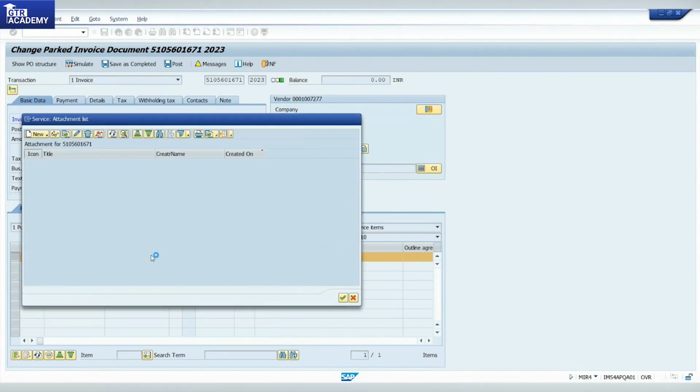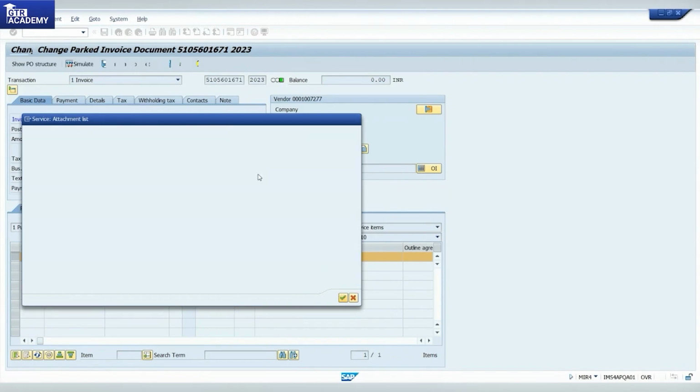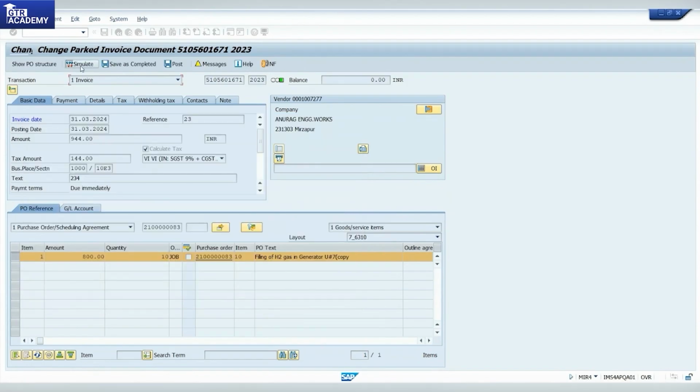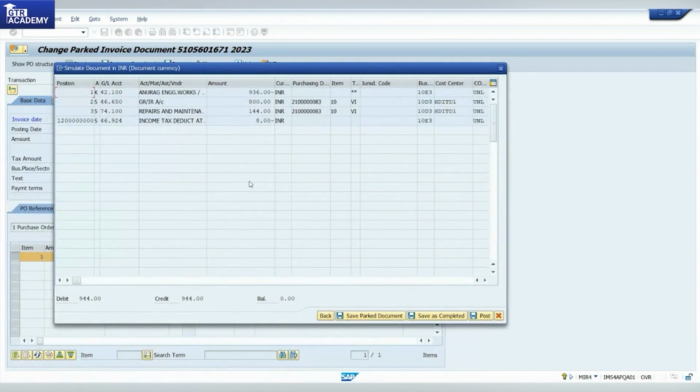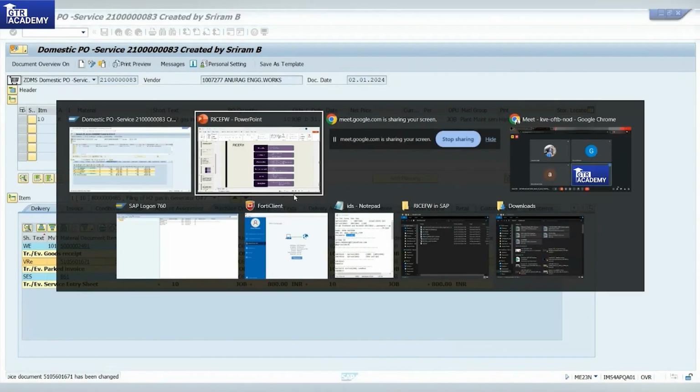Okay, some SD, I was reading about SD two to three weeks ago. So this is done. Then we'll click on save. Now let's see if the error comes. This is one BAdI enhancement. Enhancement spots were very difficult to find by my ABAP team here. So now it is coming, right? Earlier we were getting error. If I remove the attachment, it will not come. So I'll click on save, park document. That's it. So this is one enhancement that I wanted to show you.